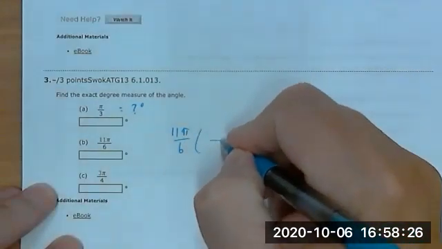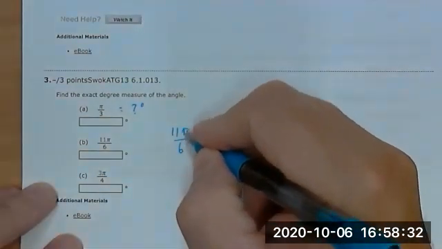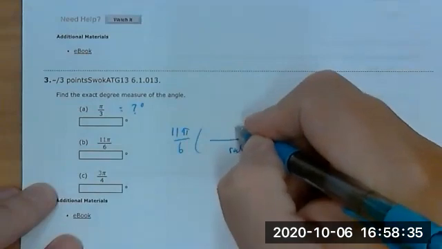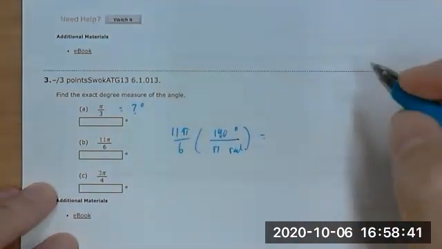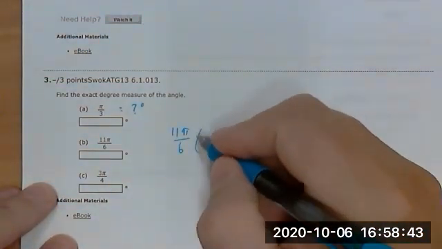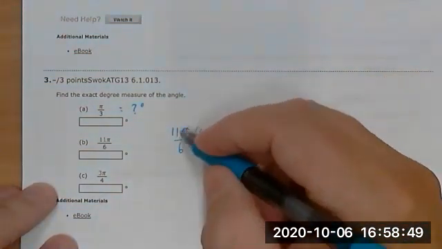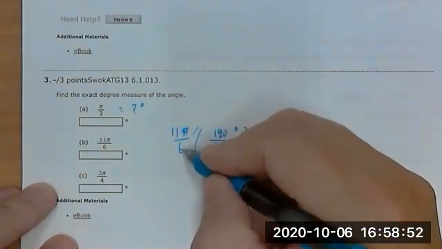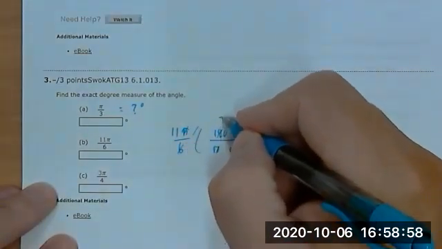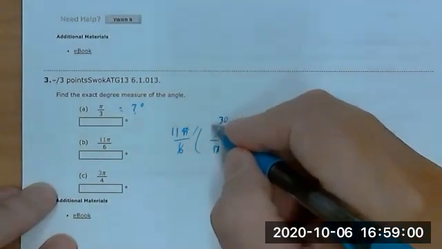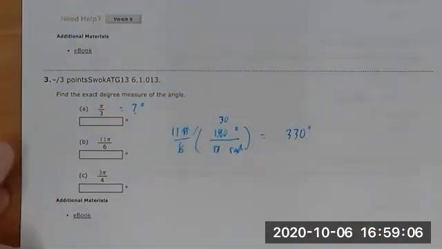So once again, you do a unit fraction. I'm starting with radians, so radians are now on the bottom, degrees are on the top. I know there's 180 degrees in pi radians. So in this case, the radians cancel out. Actually, the pi's cancel out. So I have 11 over 6 times 180. Now I can sort of do some reducing. I know 180 divided by 6 is like 30. So I already have 30 times 11, which should be 330 degrees.